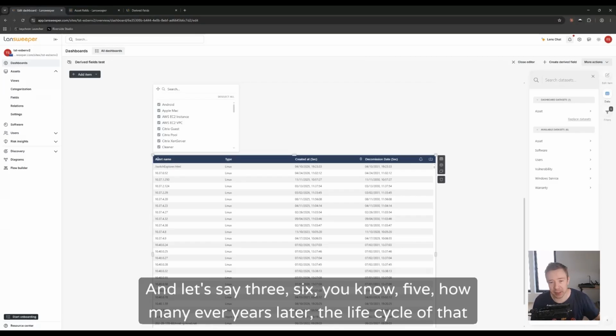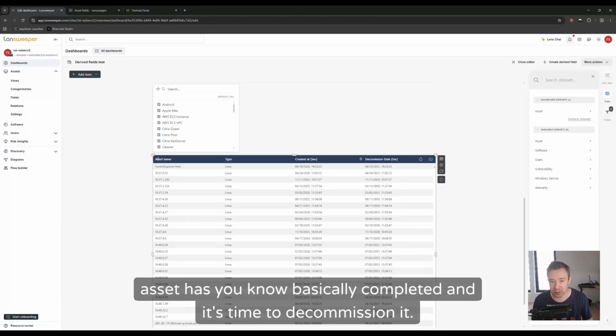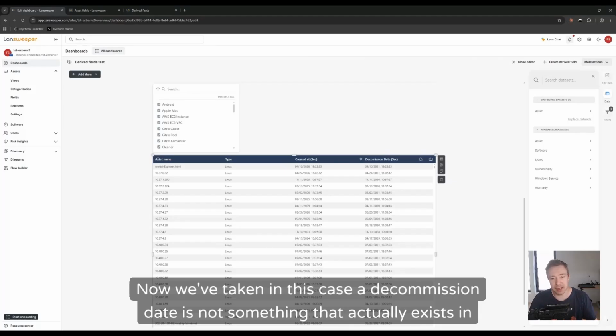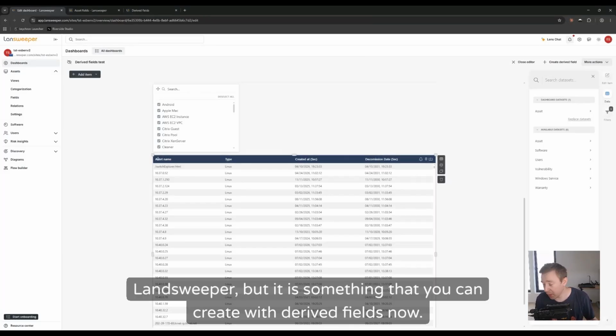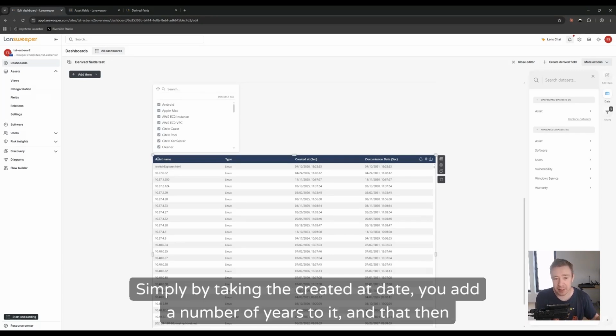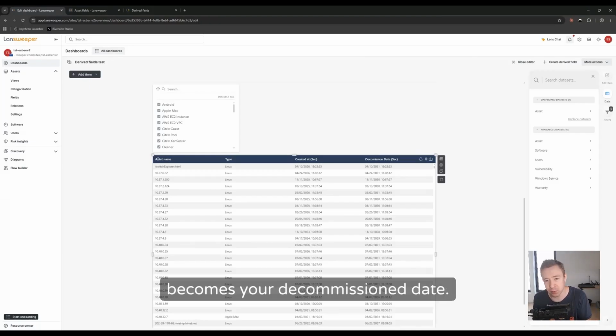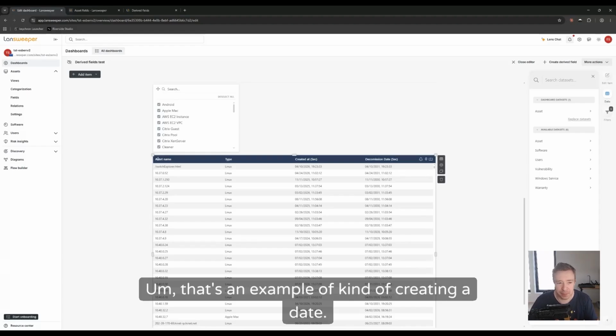And let's say 3, 5 years later, the life cycle of that asset has basically completed, and it's time to decommission it. In this case, the decommission date is not something that actually exists in Lansweeper, but it is something that you can create with derived fields simply by taking the created at date, adding a number of years to it, and that then becomes your decommission date, or however you want to formulate it. That's an example of creating a date.